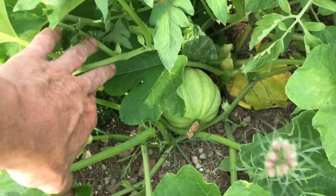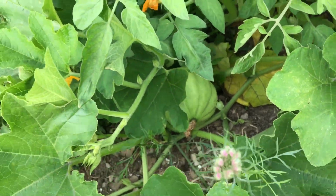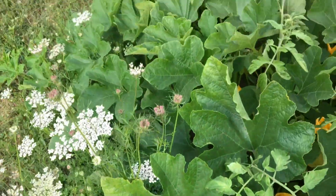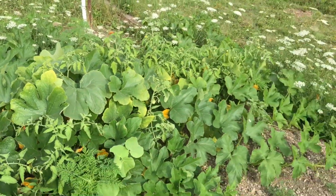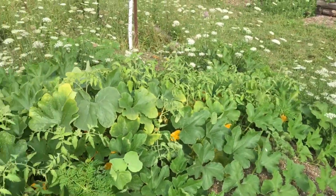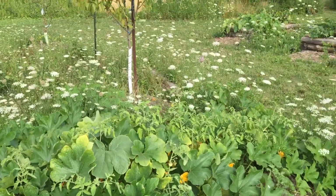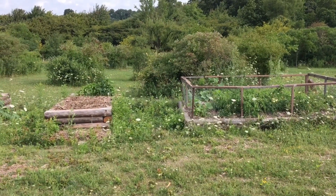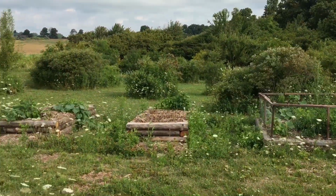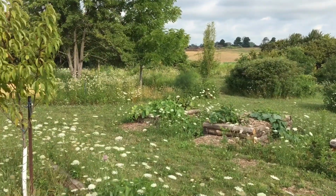Like that squash, it's about the size of my fist, but it's the only one I got here. I got a few more, but they're a lot smaller, but I'm just letting them go, and I'm getting a lot of action on these acorn squash. I even have a small spaghetti squash starting over there. I do have peppers, but again, they're just small, and I do have to pick the beets.